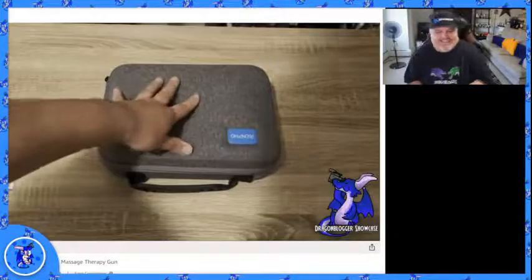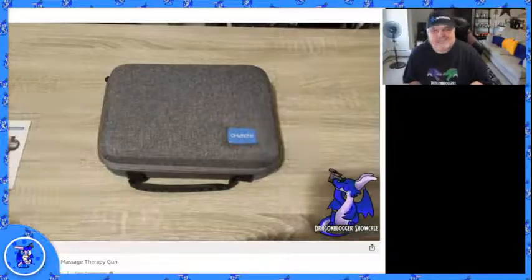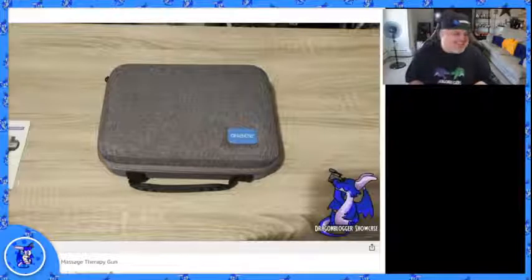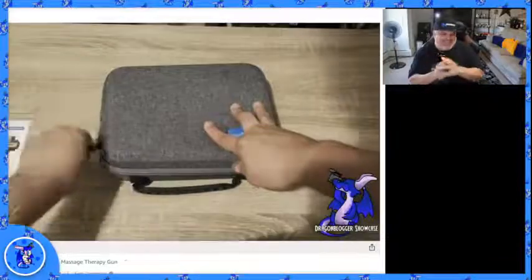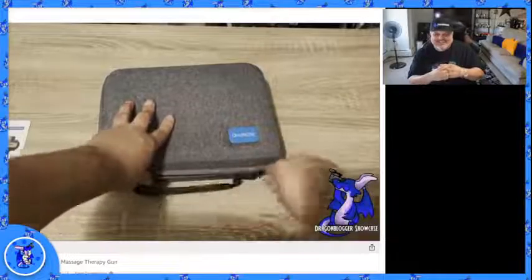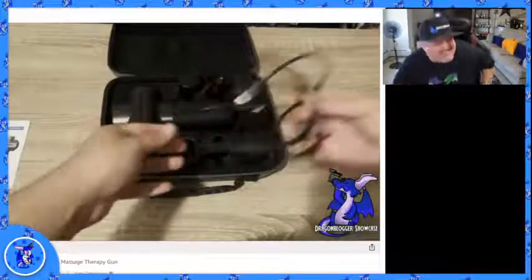First off, it comes in this really nice case. It feels really nice, has a really nice texture to it, and easy to travel with if I need to take it somewhere. But let's go ahead and get into the actual product itself inside of the carrying case. And this is the charger for it.